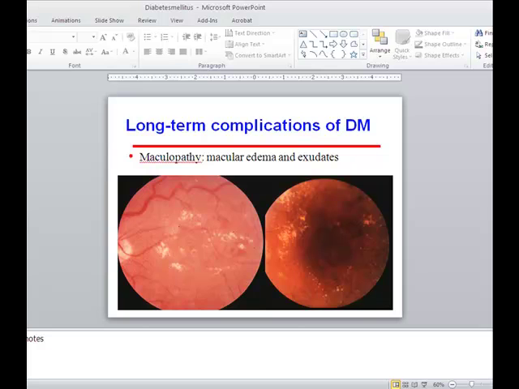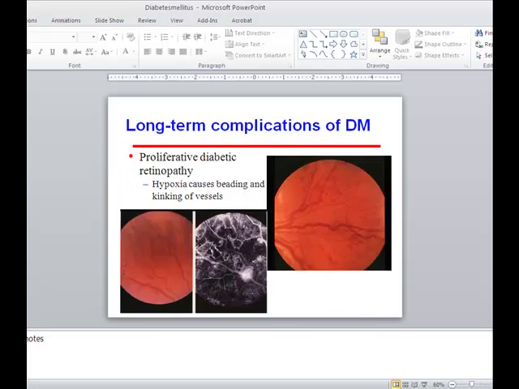But the hard exudates. Of course, when the macular edema is there, the patient knows. I mean, he or she is going to come to you because their vision is going to be impaired. But with the background diabetic retinopathy, they may not notice that their vision's reduced because it's more in the periphery. The macula is bad in those cases.